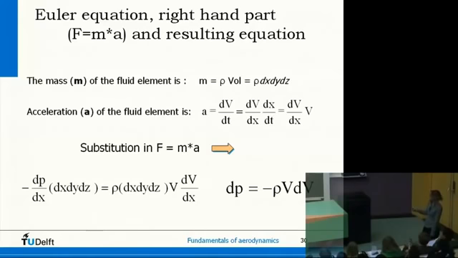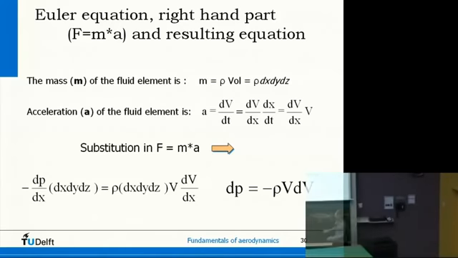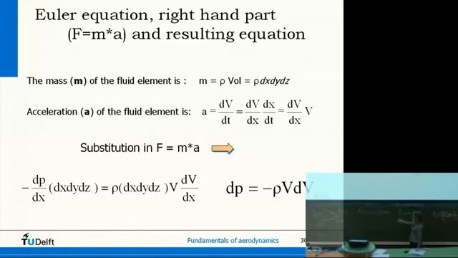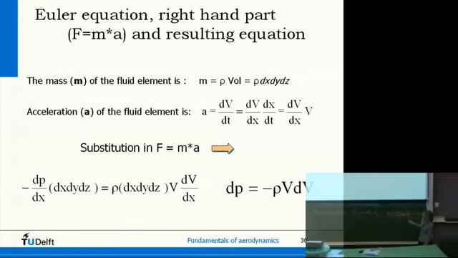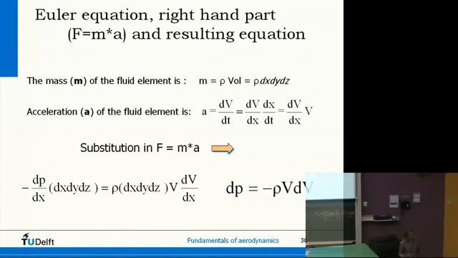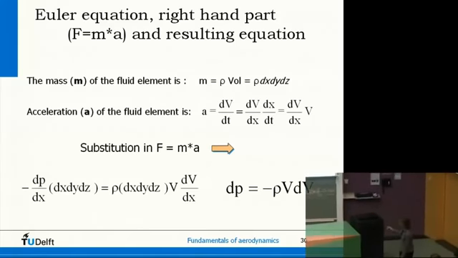Now, I'm going to substitute it into my relation. Force is mass times acceleration. Force, easy, pressure force: minus dP over dx times dx dy dz, right? Then mass, rho dx dy dz. And acceleration, dv over dx times v. Now what do we do here? We can scratch out dx dy dz on each side. On each side we divide by dx, so we can take that out. So what we're left with is this relation: dP, and we have here a minus, we can take that to that side, is equal to minus rho v dv. And this v is velocity. So now we have a relation between pressure, density, and velocity. Very nice. What does it say? Good question, right?